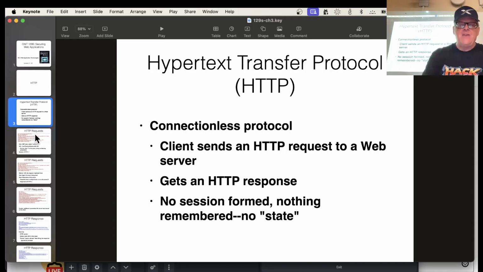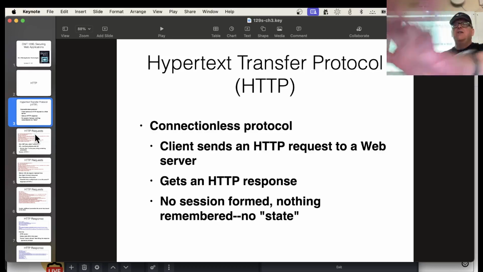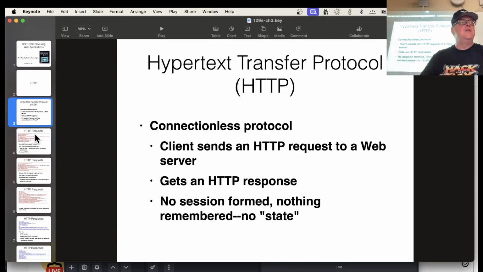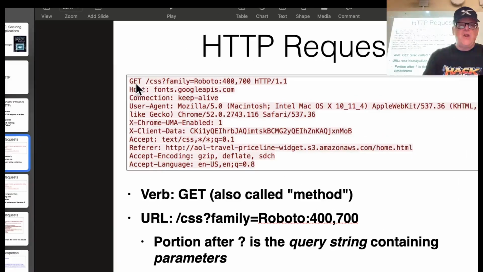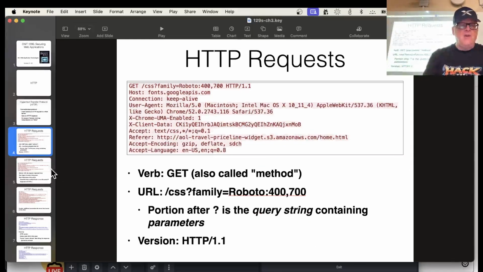So that's the plan, and this was appropriate for old-fashioned web pages like mine that are just static content, and there's no login, there's no chat feature. All you can do is view content that's up there like it was posted on a message board. So you send an HTTP request that will usually start with the verb GET, and then you have a description of what you want to get, and the HTTP version at the end, and then you have to have the host line. All the rest of this stuff is optional. Then you have a blank line at the end, two carriage returns. That's the end of the GET request. And then you'll get a response.